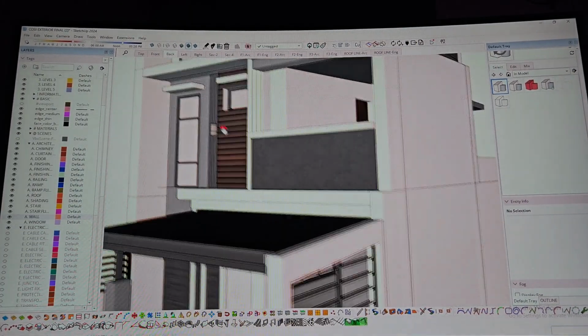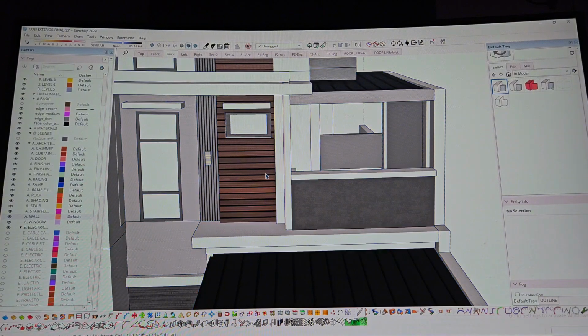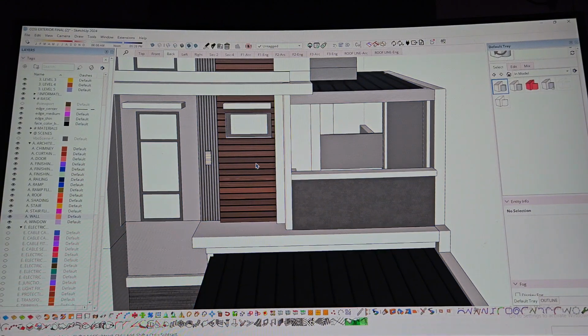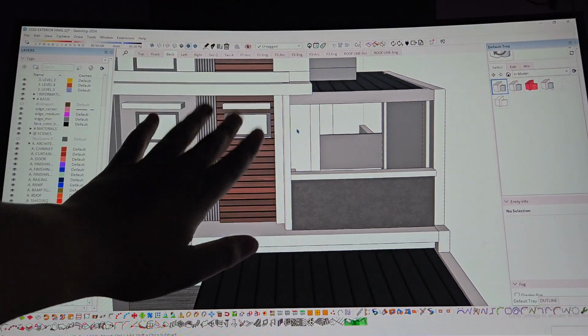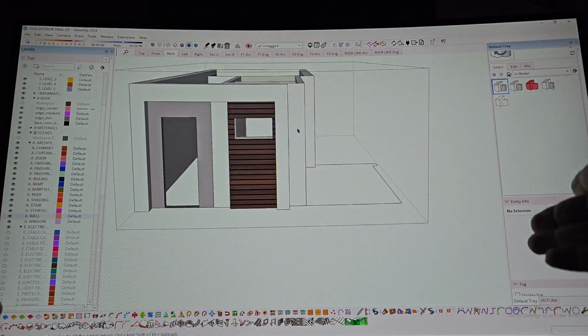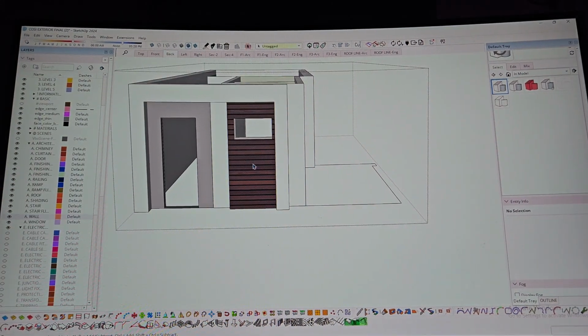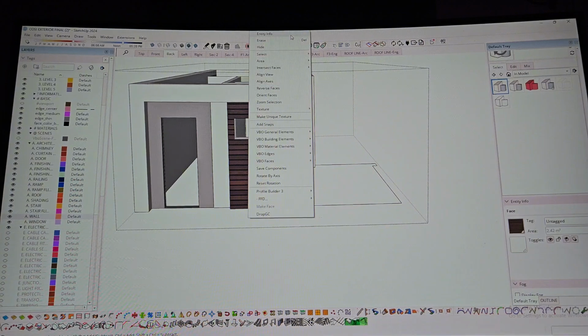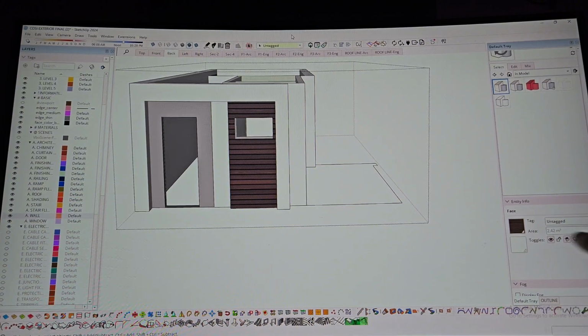For example, this one, it might lag. So if I keep double clicking, triple clicking, SketchUp might lag, right? But if I go to the extension or the outliner, I could go here immediately. So I could go right click entity info, see 2.42 square meters.